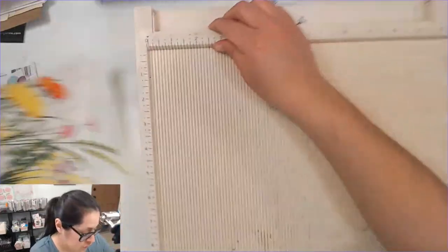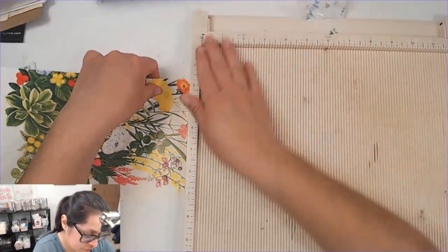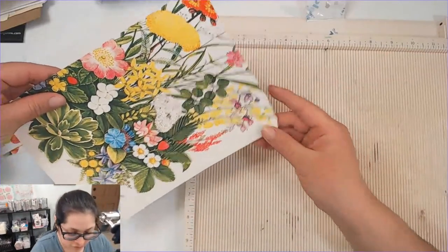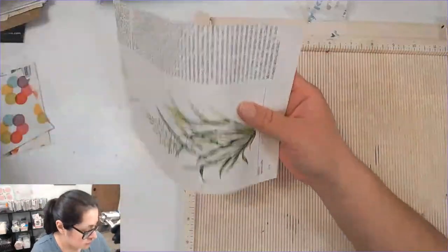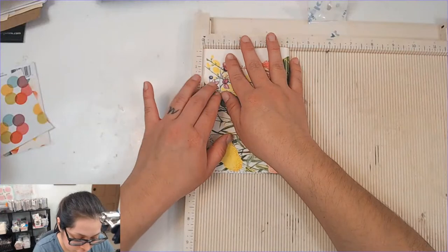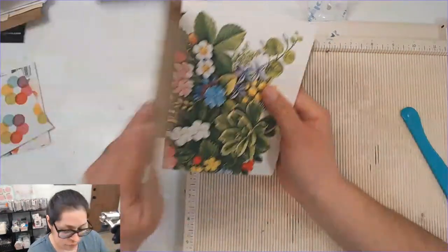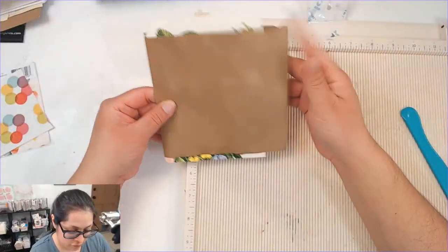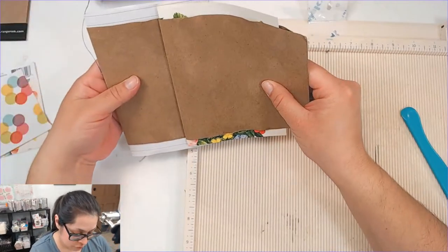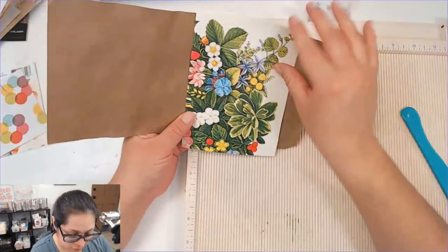But I like more of a controlled rip, if that makes sense. See this, it gives you that hand-ripped look, but you don't have to make it go totally crazy. Okay, let's see. This would be beautiful as this page right here. It doesn't really pop that much. I made it a tiny bit shorter than it should be, but that's fine. It's going to be a beautiful first page.